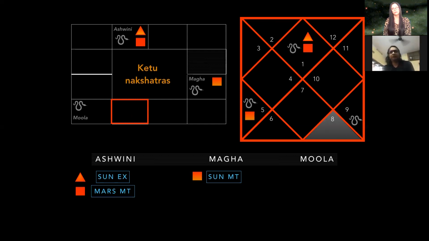You can actually see that Mars has a direct invisible influence on planets that are placed in Ashwini nakshatra as well. Specifically, I'm inclined to say the degrees of maybe 3 to 10 degrees or something like that. That's the Mooltrikona range, if I'm not mistaken, for Mars. And then Mula nakshatra is actually the Mooltrikona of Jupiter. So Jupiter is having its Mooltrikona in Mula nakshatra.